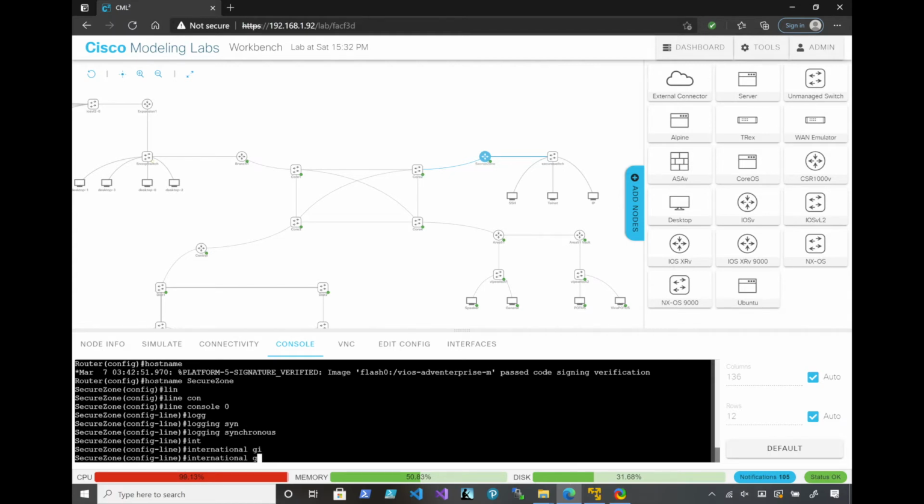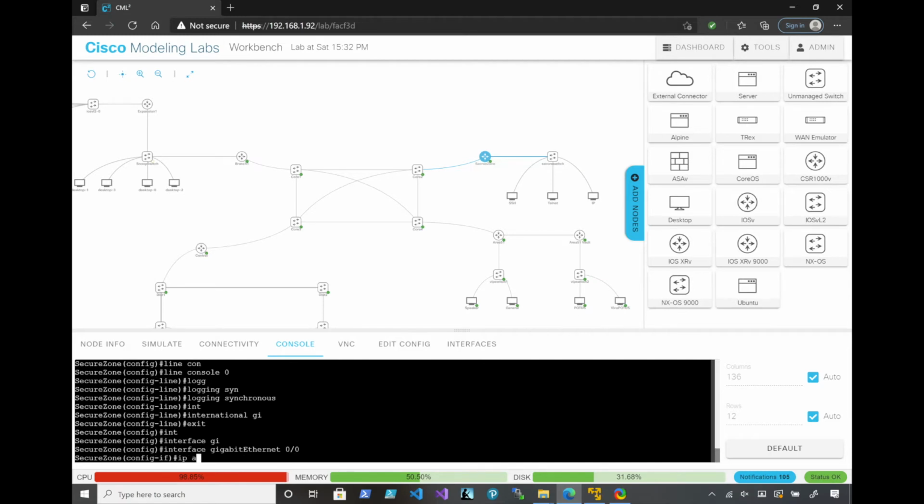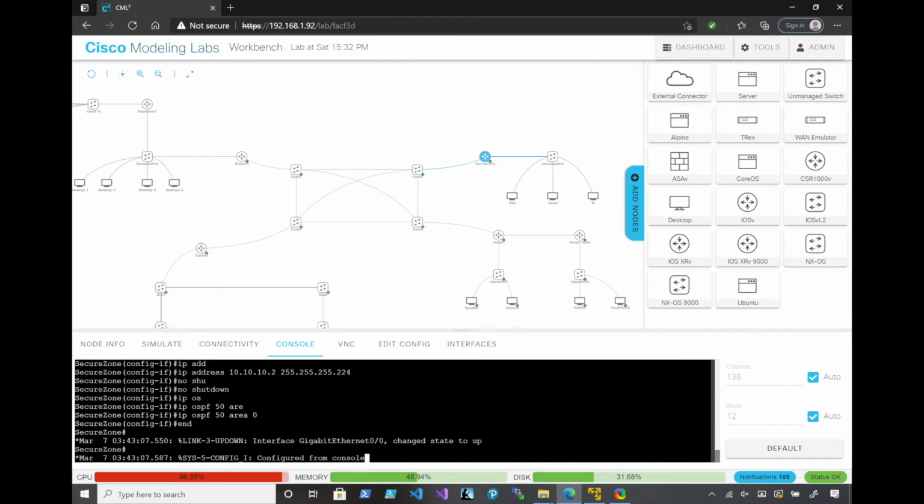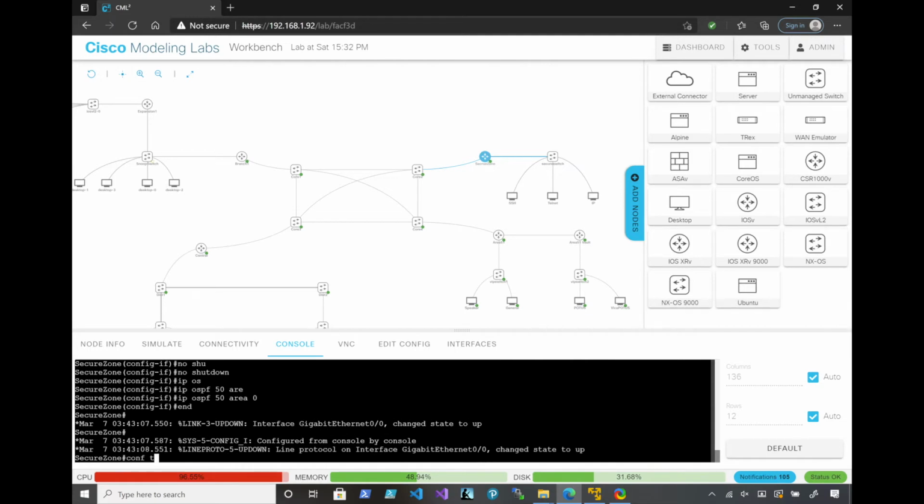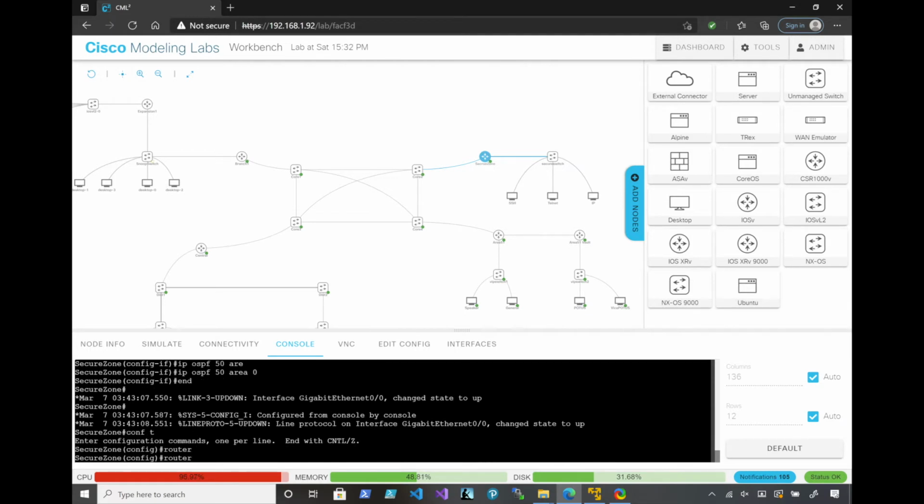And then we're going to go into the interface Gigabit Ethernet 0/0, go into its interface configuration mode, and configure the IP address 10.10.10.2, 255.255.255.224. And then we'll also enter the no shutdown command and the ip ospf 50 area 0 command to have this interface participate in the OSPF routing protocol.